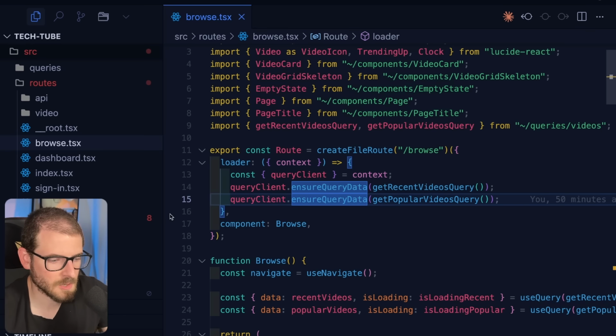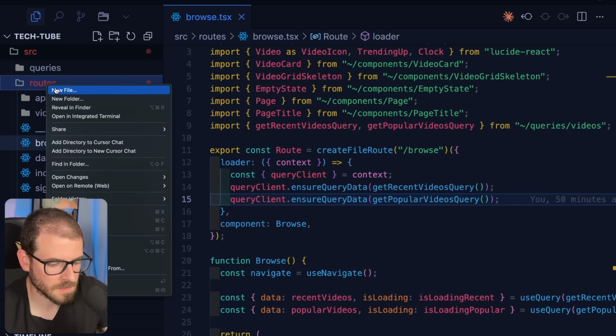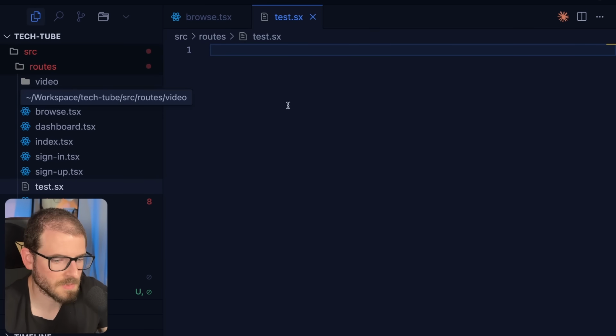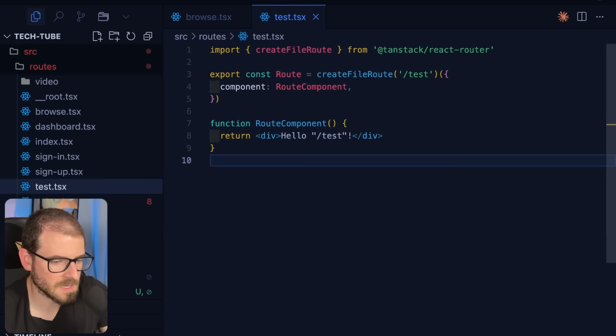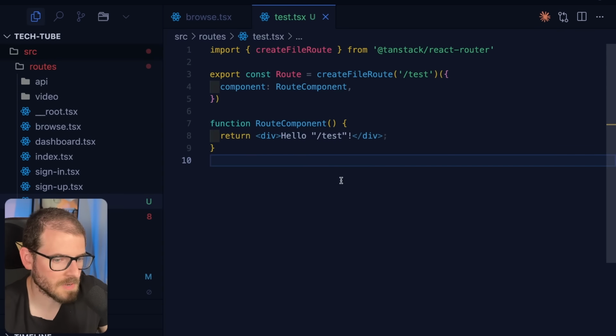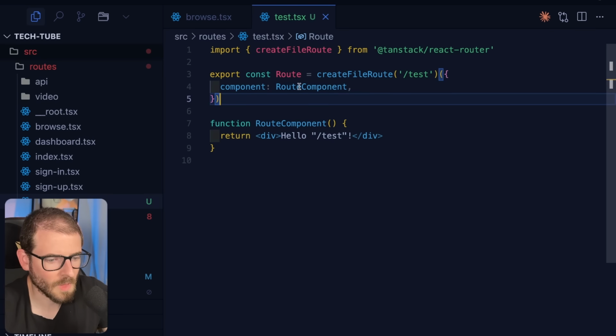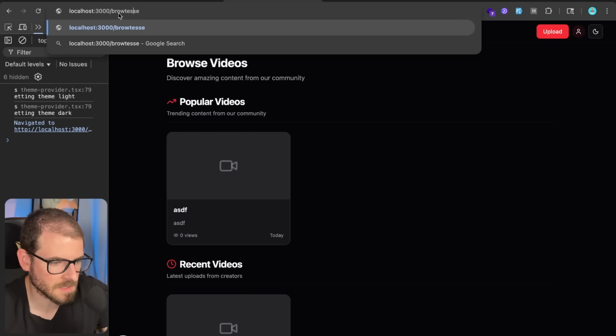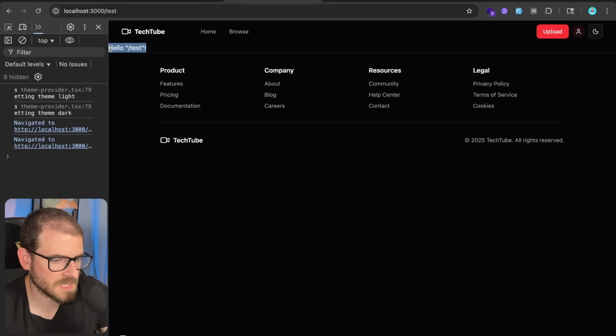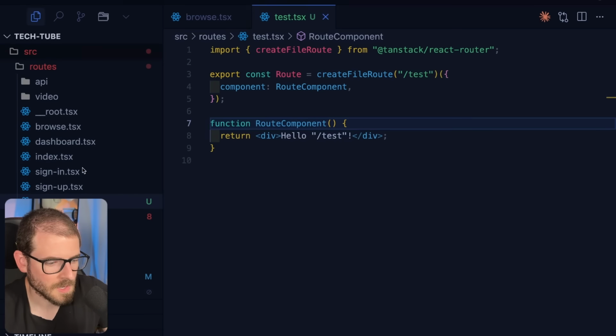Now, with TanStack Start, when you make a new file, it automatically is going to populate it with some route configuration. So I'm going to go ahead and just say test.tsx. And notice that the moment I rename the file, I get this. This is the bare minimum route where you can define a route file. This is automatically set up. And then you can specify what component will be displayed when you go to that test route. So like if I go back over here and just say /test, you'll see hello test right here. Okay. So that's how you can make new routes.